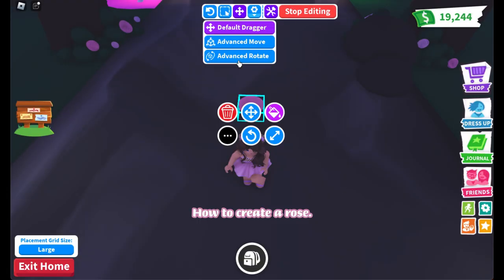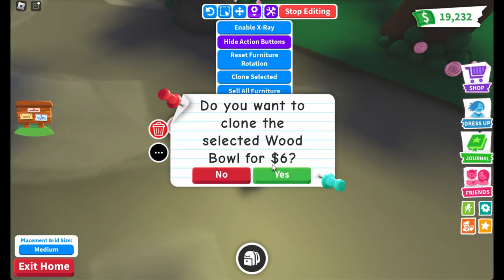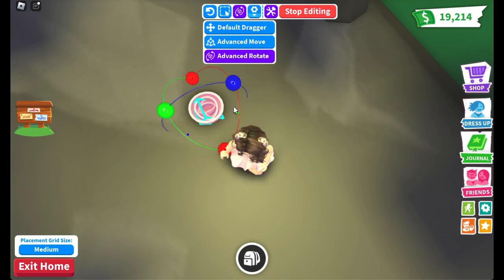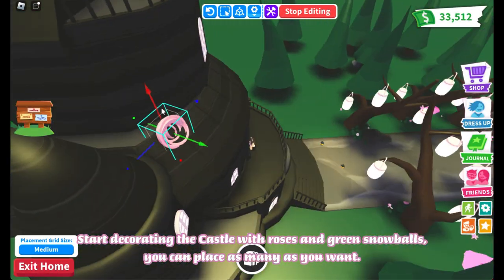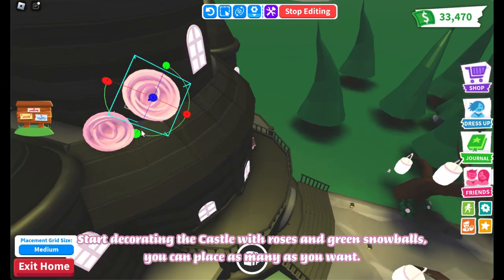How to create a rose. Start decorating the castle with roses and green snowballs. You can place as many as you want.